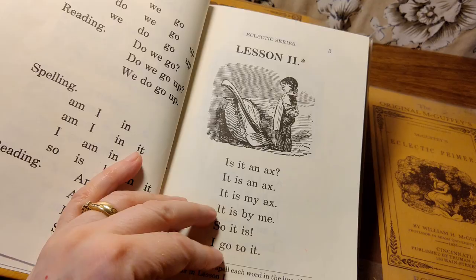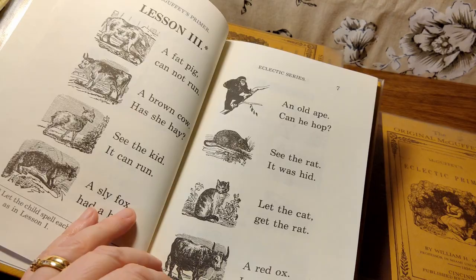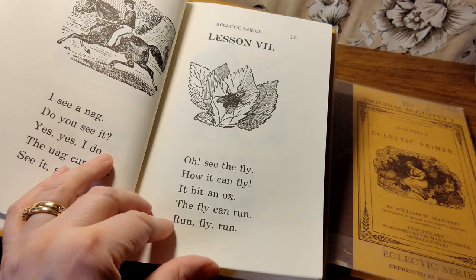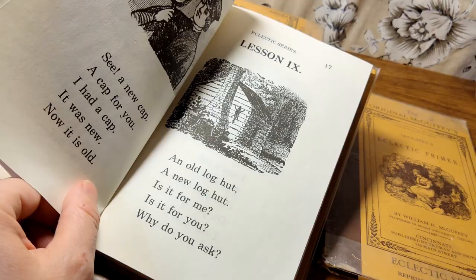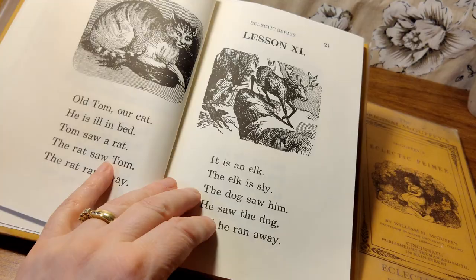What's really cool about these lessons is they're very gradual and very repetitive. They repeat the same concepts, same words, over and over and over. This really works even for those that have trouble reading, like dyslexia. I have a reading program that emphasizes the phonics rules, and if you stay with this, the kids can learn. It's just so slow and gradual and can be so sweet. It doesn't have to be hurried up. It doesn't have to be stressful. You just keep moving slow and steady through this book.